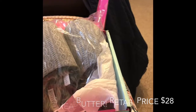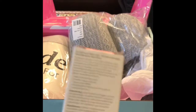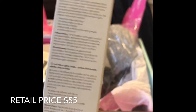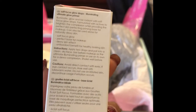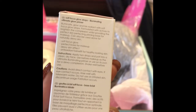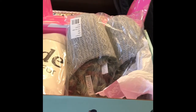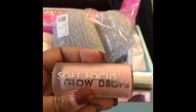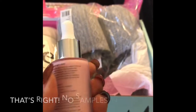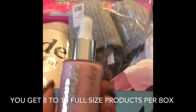Can't wait. So we also have the Soft Focus Glow Drops Illuminating Ultra Glow Primer. I'm always trying different primers because I believe that a good primer really sets your face. Yeah. Can't read any of that. None of that side is in English, so let's... Alright. There we go. Okay. Illuminate and glow and be radiant and soft. Apply 2 drops and pat into clean, dry face. Use before makeup as ultimate illuminating primer, or use on its own for a dewy complexion. I would really love to see what that is about, so I am going to take it out of this box. So cute. Soft Focus Glow Drops. And then these are all full-size products. It's 1 full ounce. Looks like it's gonna last a very long time. So I'm excited, super excited about that product.